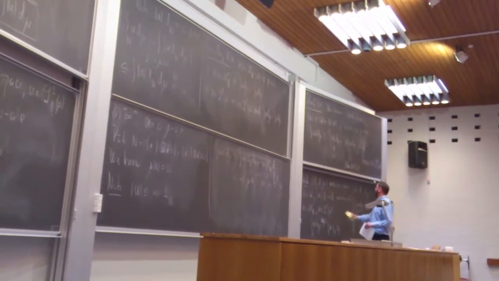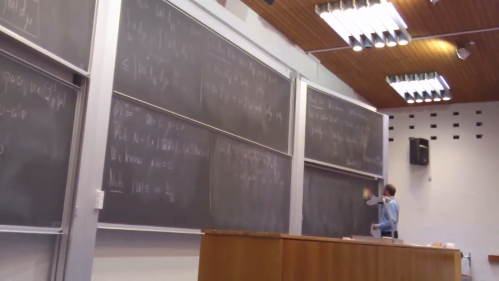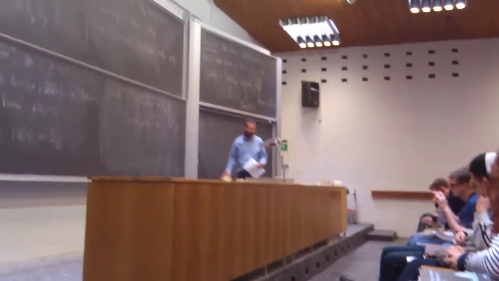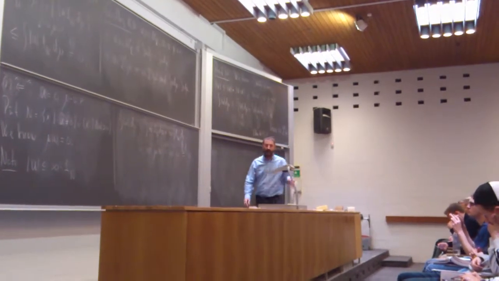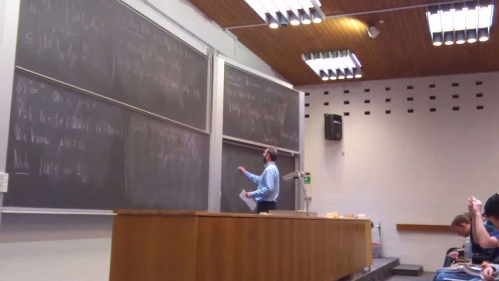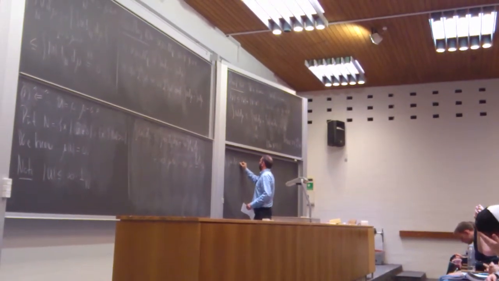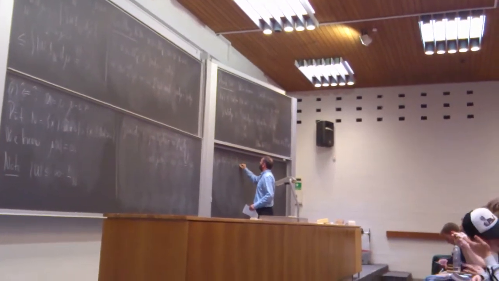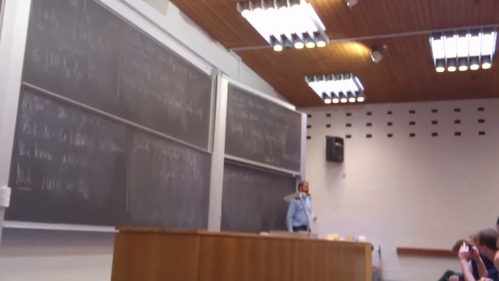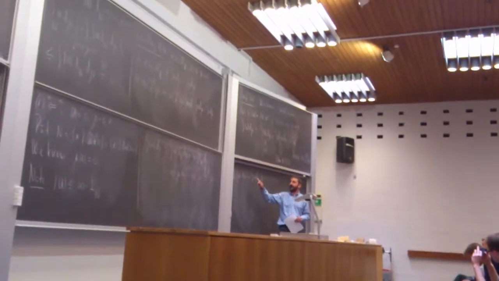Let us see if they have the same integral. And that is because of the following. I want to show that the integral of u d mu is equal to the integral of v d mu, assuming that they are equal almost everywhere. They have the same integral. So in other words, I want to show that this difference is 0.